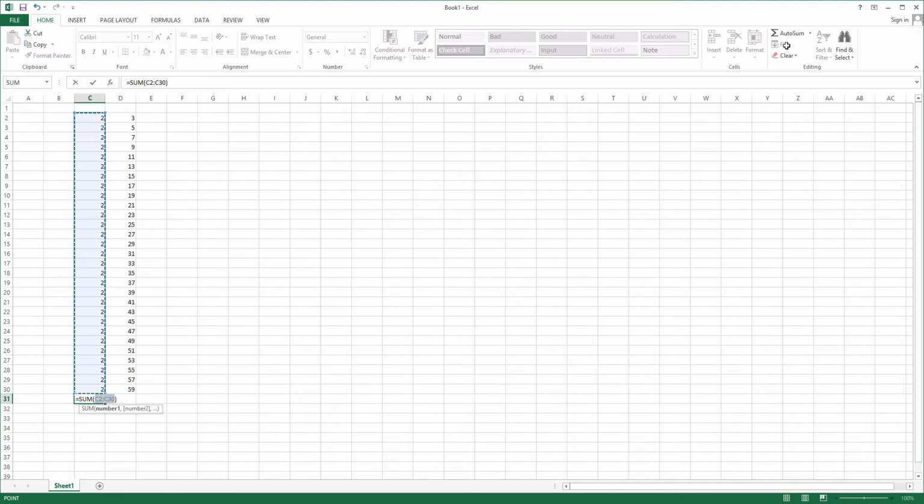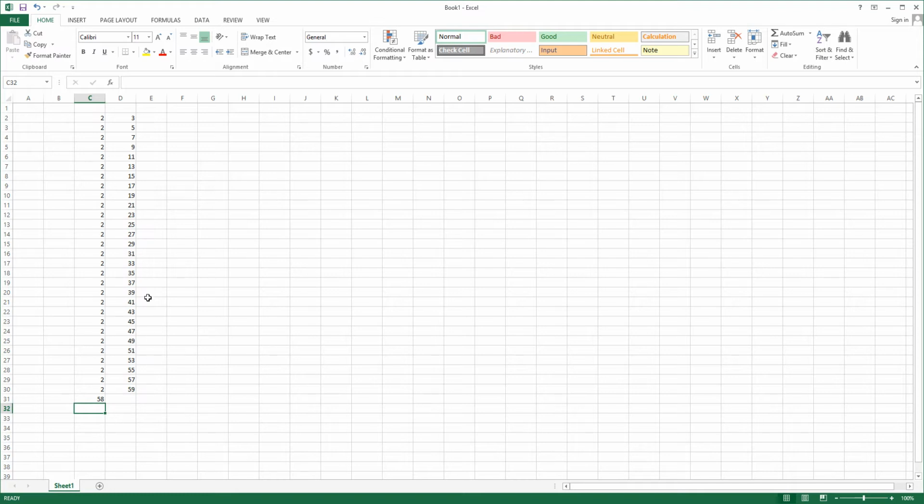You'll also notice that those cells are highlighted to help you see what it's going to find the sum of. This notation in the box means that this is a formula. The equal sign means that it's a formula, and then sum, parentheses, C2 to C30 means just what we would expect it to mean. It's going to add up all of those numbers. I hit enter, and yes, 2 plus 2 plus 2 plus 2, etc. adds up to 58.